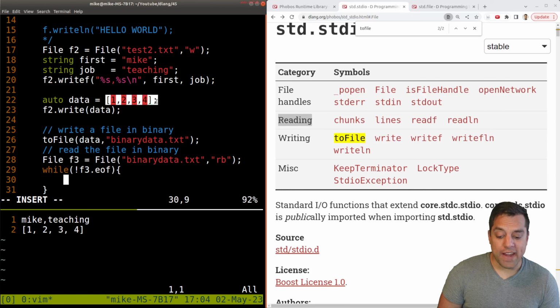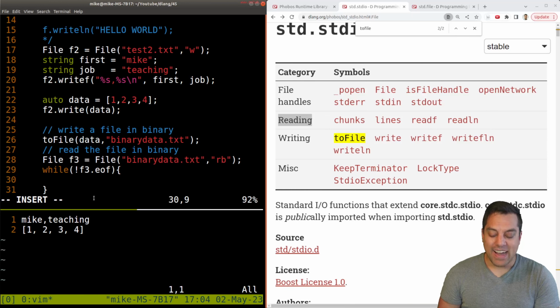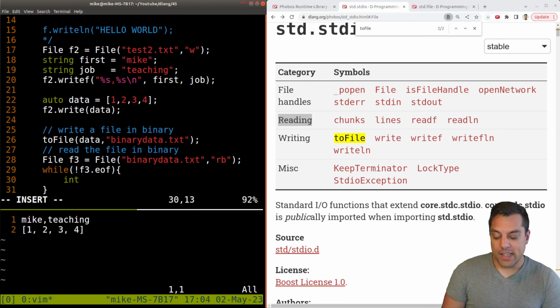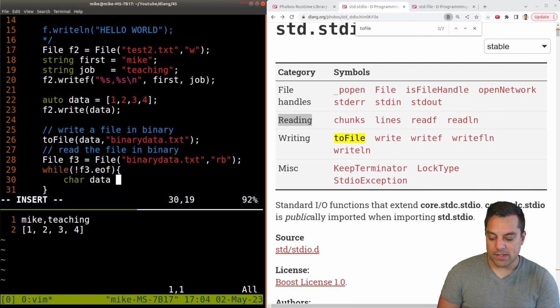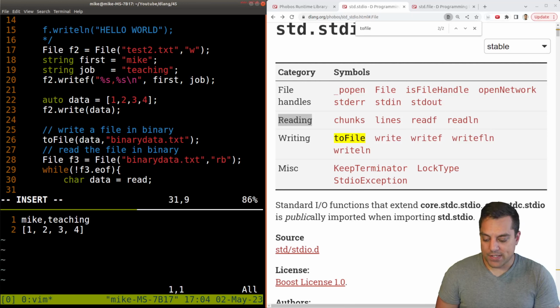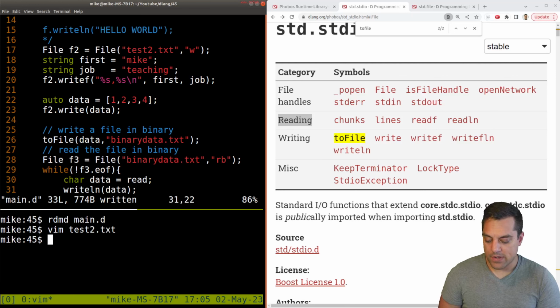Again, if we're going to write out data in a structured format, we need to read it in a structured format. So I sort of happen to know that maybe we want to interpret these as integers that have been written here. Now we'll go ahead and see. Let's just go ahead and read these as characters here. Data equals read. And let's go ahead and just write a new line here to standard output for each of our data that we're reading. So again, let's just play around with this a little bit here.